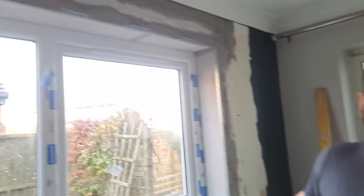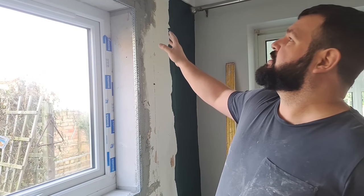Now, all these beads are on, that bonding isn't going to take too long to set. It's not like the adhesive, that'll pick up fast. As soon as that starts to feel nice and firm under the touch, we'll get the finish straight on.